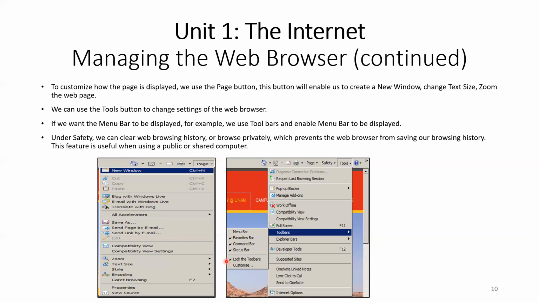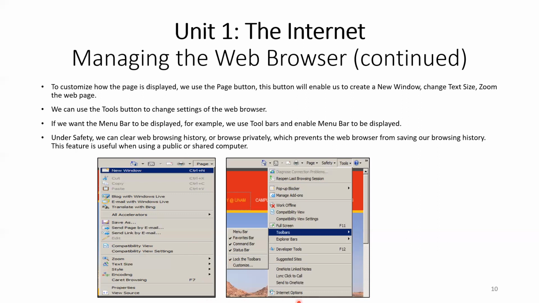But if you want to switch that off, so this is default behavior, you could use what is called private browsing. Most browsers have this feature built into it, and this feature is very useful when you're using a public or shared computer. Okay. All right.